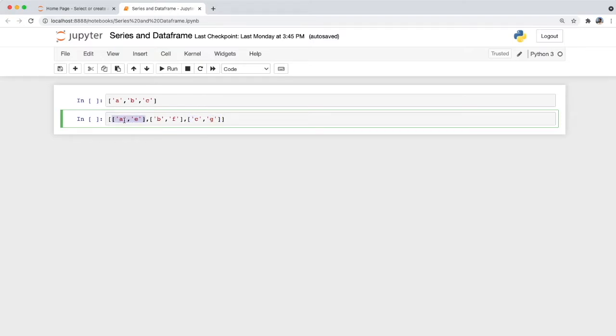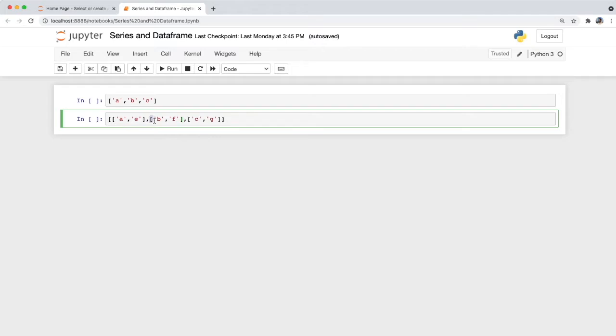Now, each of the items within the sublist would also have its index position. So we could say that A has the index position 0 within this sublist. Similarly, E has an index position 1 within the sublist.